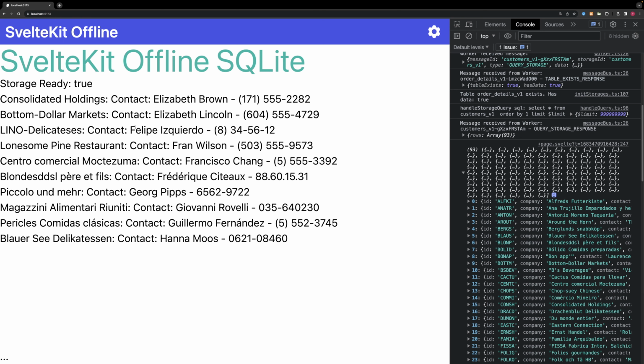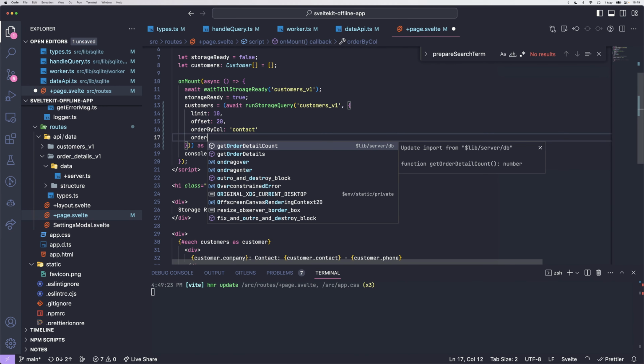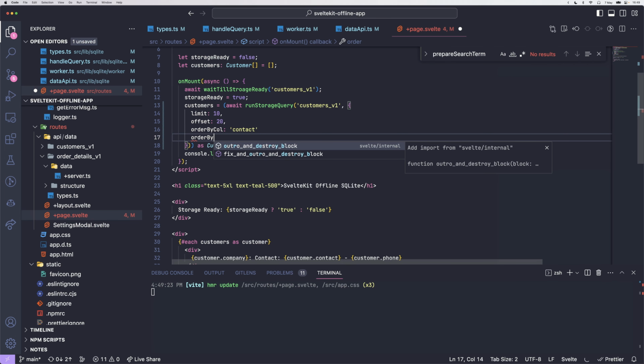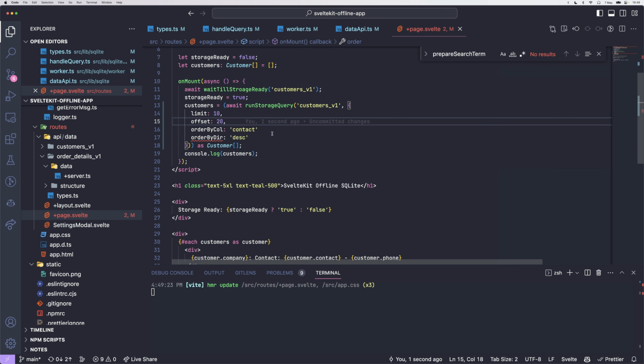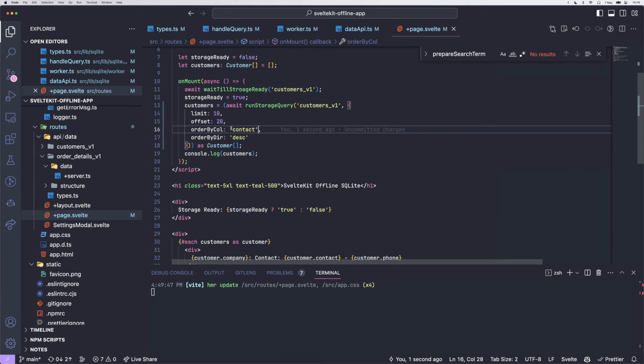So yeah, that sounds right. Great. We could also say order by descending. We need that comma. So it's the other way around. Good. And it's also different values because we do the order by and then the limit and offset.